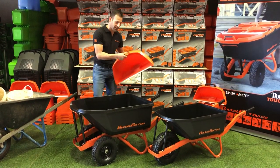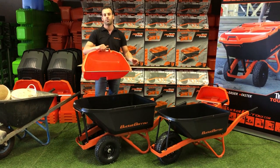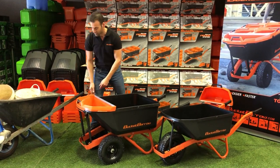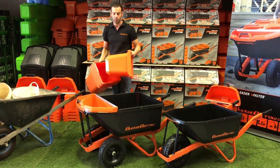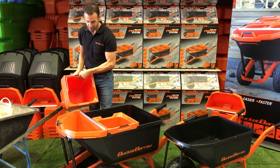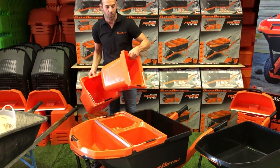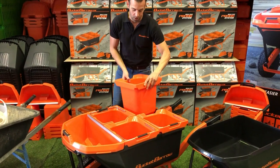This is our Scoop — 20 litres. You can use it to fill your system, you can use it on the job to clean up as a big dustpan, so it's a great tool. Then you get four 20 litre buckets. 20 litres is the most common sized bucket that we use on our jobs. They integrate into the wheelbarrow — you can just have the front of the system in so all the weight is over the wheels, or the whole lot can go in.